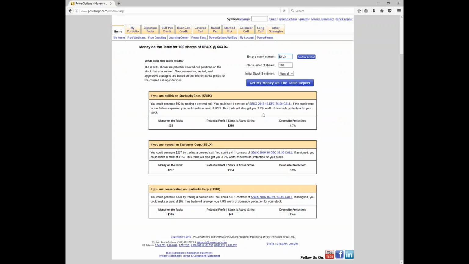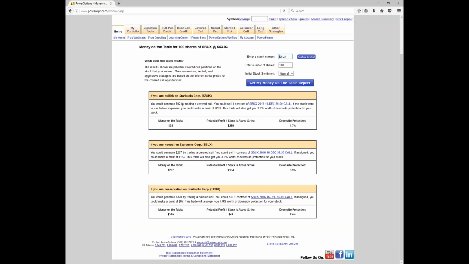Now what this shows us is it's looking at the next available expiration that's at least 25 days out in time. So we're not looking at the standard November expiration. We're looking at standard December expiration. This is something that you can't change. It's just a simple view for this position.